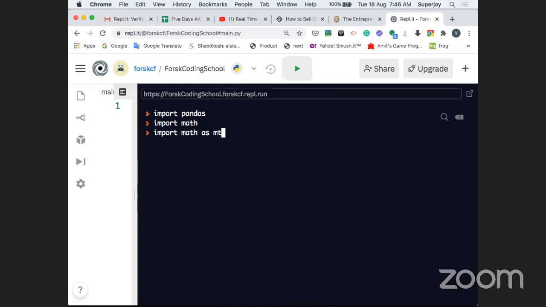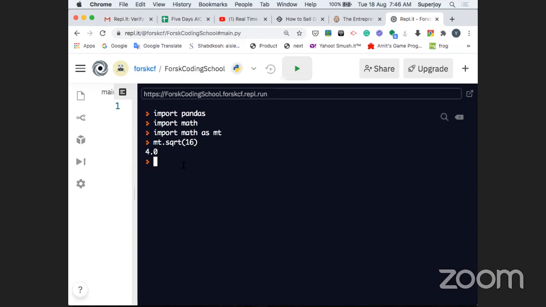And now if you want to use any function from this library, then we have to use mt dot. Let's say you're interested in sqrt and pass some value. So this is 4.0. So now this has become kind of an alias, and that's why I did import pandas as pd, or any other name that you like.